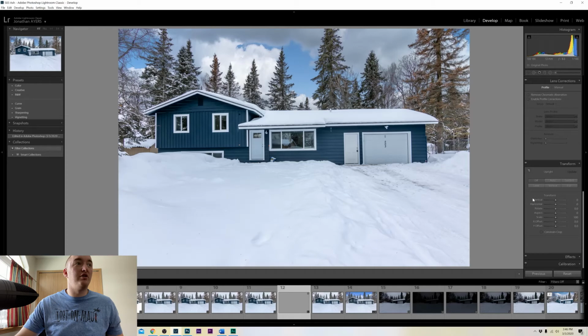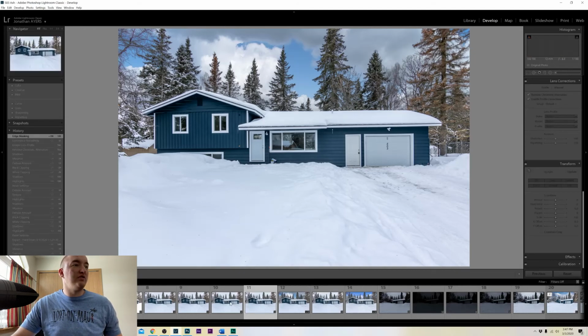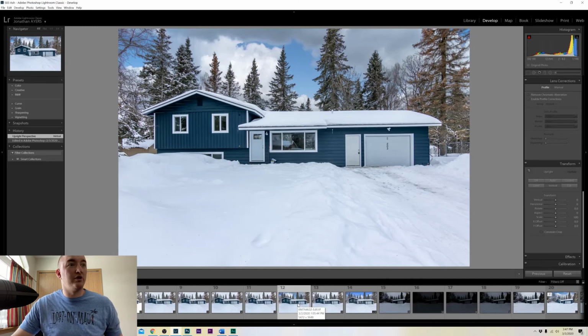Now that we've done all that, we've aligned all the layers, we've gotten rid of all the snow. Now is when I would correct for any vertical issues or distortion, because you don't want to do it for individual photos. I've found it can choose slightly different corrections. They're the same photos, but I've had 5 photos and it'll do it differently on 3 of the 5 photos. Don't know why, it just is what it is. So that is that. We took all of these 5 photos, we created this photo.